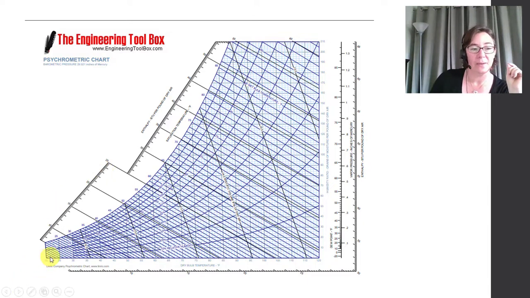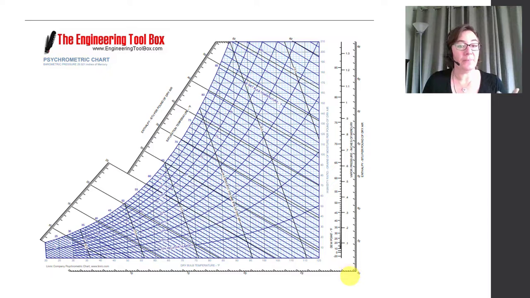On the bottom, take a look, we've got the temperature, and it goes from colder, 20 degrees, to warmer, 120 degrees. And along the right-hand side, it's got the absolute humidity, from less water to more water. And then these curving, sloping lines right here, these are the relative humidity lines. And in this particular illustration, they're labeled right here. So 10%, 20%, 30, 40, 50, 60, 70, etc.